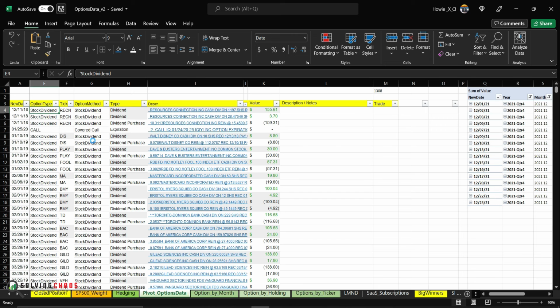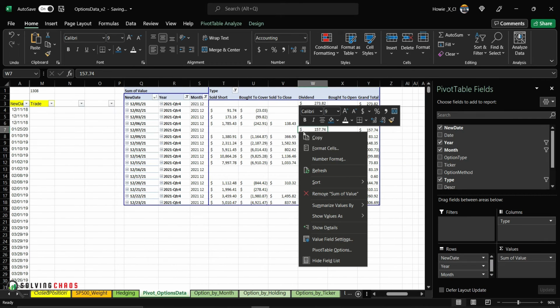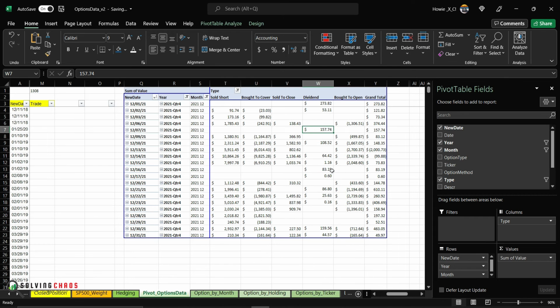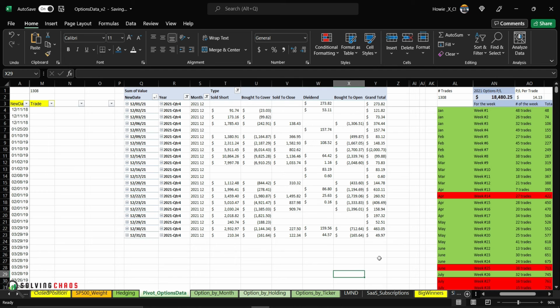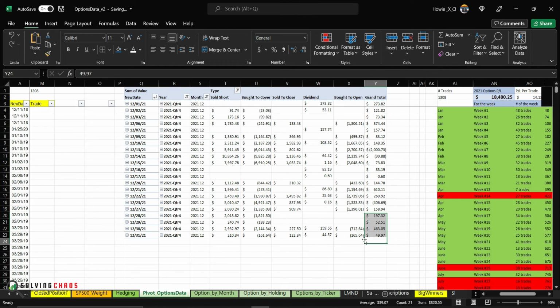I slide over to my little pivot table once it's done saving. This is the pivot. And if I hit refresh, if everything works, there you go. Let's take a quick look at the numbers real quickly. Last week, week number 52, it says I made $900. So let me double check the numbers to make sure there was nothing wrong with this. Let me just make sure. For the month, I made 800.